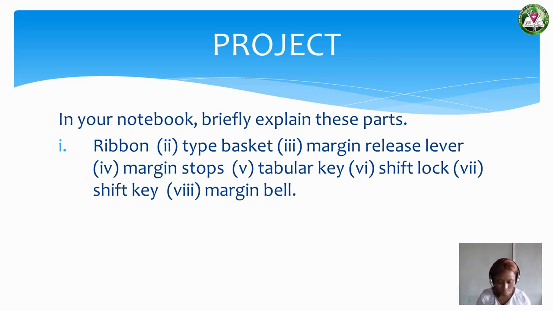Remove the dirty oil from the carriage rails. That place the carriage is moving is called the carriage rail. So you remove everything. Use methylated spirit occasionally to clean the tie basket. You know, the tie basket is where all the keys are fixed in a metal form. Whenever you strike a key, the alphabet or the letter will rise from the tie basket and strike on the paper inserted. Always use methylated spirit to do that.